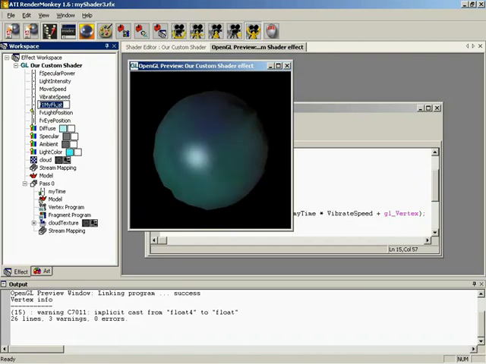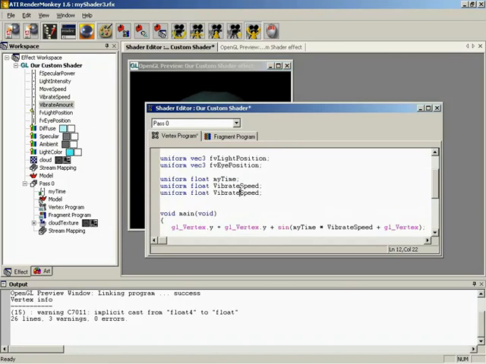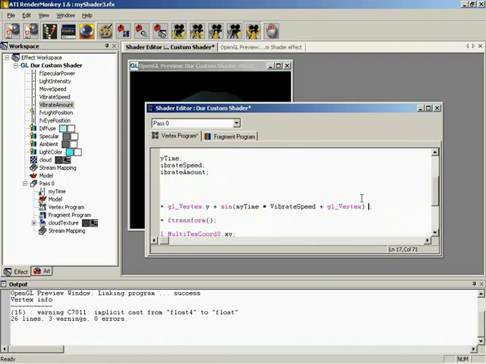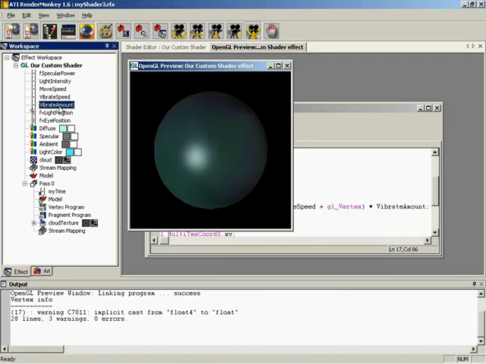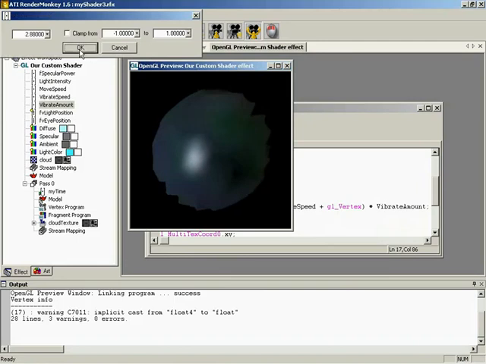We can come in here and we can call this vibrate amount. Again, get access to this guy, so vibrate amount. And on the outside here, simply multiply by how much we want to vibrate, so vibrate amount. And again, this is going to be 0 at first. Come in here. Look at that. Cool. So the entire thing is vibrating.